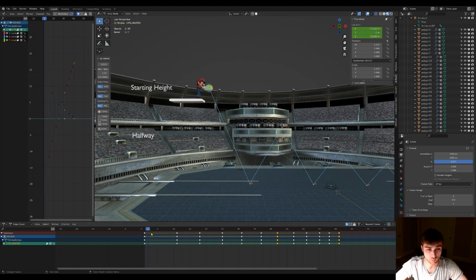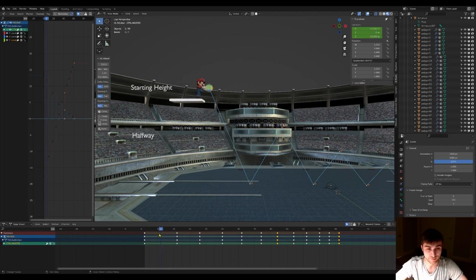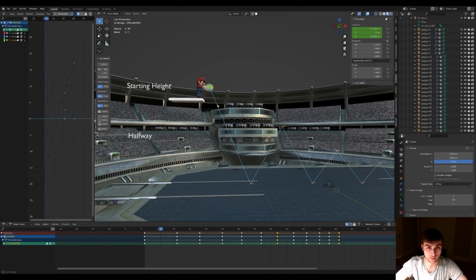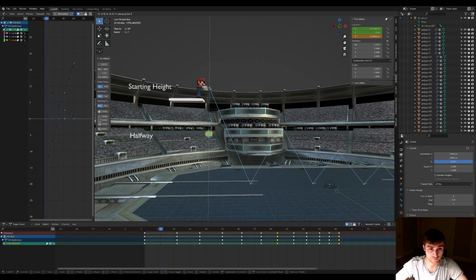So a halfway point between 1 and 11 is 6. Because remember, if it was 0 and 10, it would be 5. So a halfway point here is 6. So I'm just going to say, like, at the halfway point, we're going to add another extreme pose. So I'm going to go ahead and move the ball around. GZ. It floats down. GX. I'm going to just animate the halfway point first. It might not be exactly at frame 6, actually, but we're going to make it go anyways.